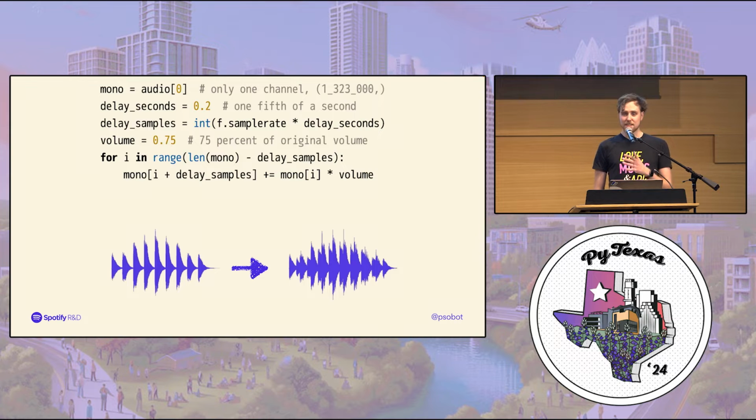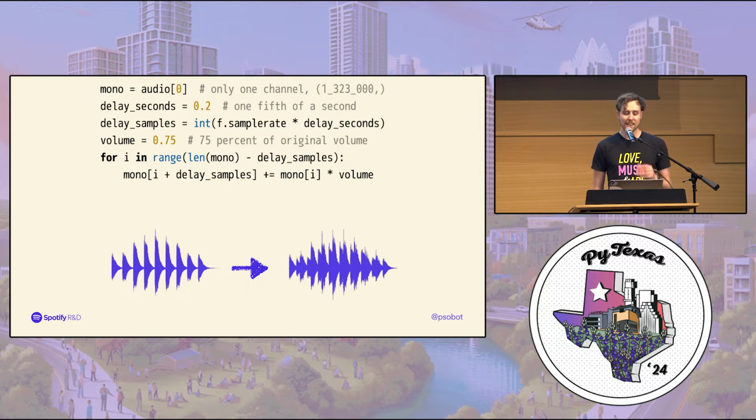You can hear that, right? That's definitely an echo effect. We've just added this kind of almost musical galloping kind of effect. And all we had to do was add the signal to itself here with these 6 lines of Python code. So it's not too complicated to add these effects, but let's try a different style of effect.